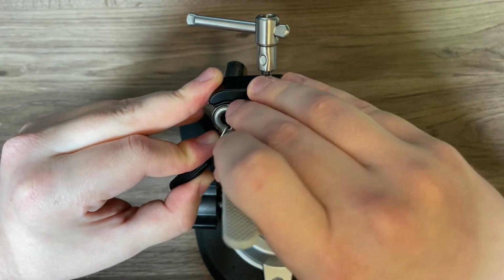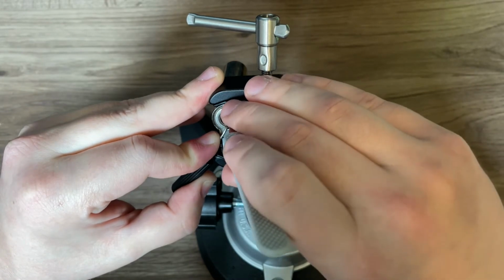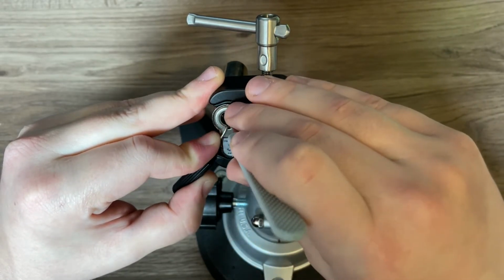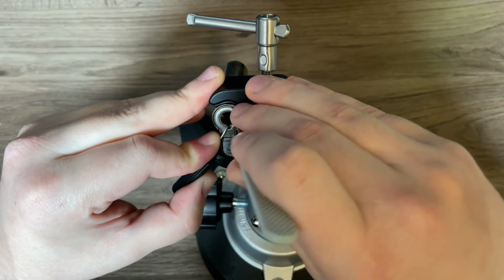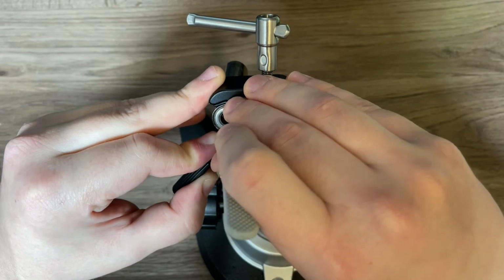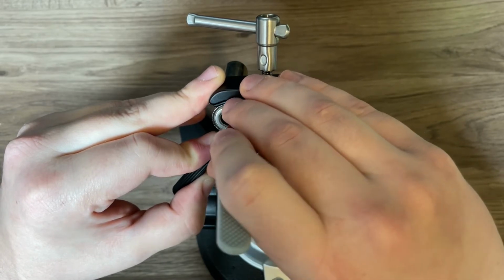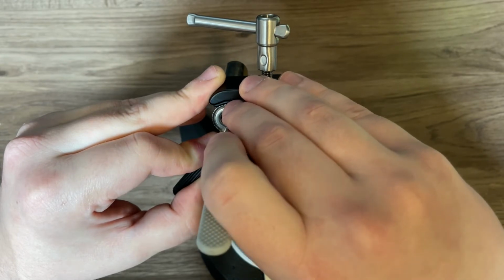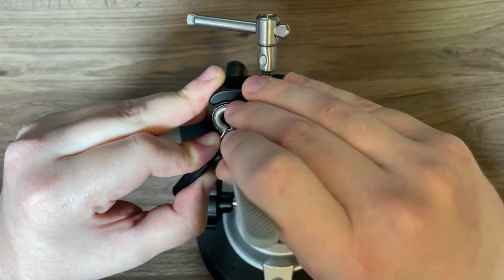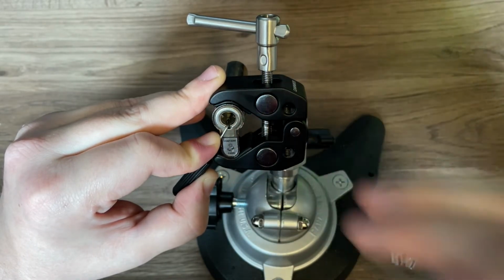Something on 2 and 3. Could click on 5. Something on 4. Another little something on 4. Couple clicks on 3. Click on 4. I'm just getting little micro movements as I go between 2, 3, and 4 here.